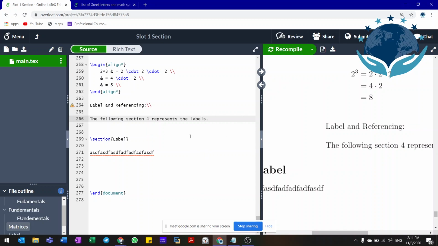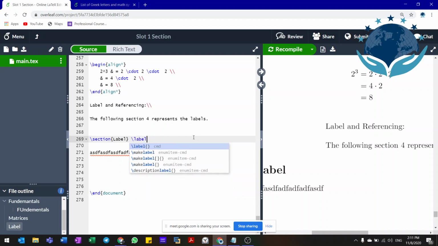So instead of giving it in a manual way, we can automate this labeling. You can use the keyword called label. Inside that label you can type whatever text you need. Let's say you are having a section label. The usual representation of the labeling for a section is sec followed by colon. For an equation we'll use eq, and for pictures we'll use fig. There are a lot of things, no need to worry about that now, I'll talk about them one by one. So you are using section colon label.